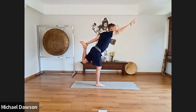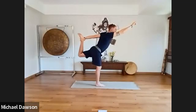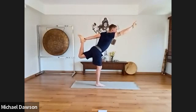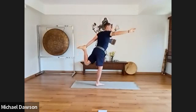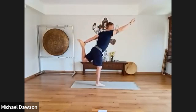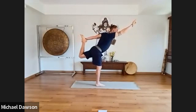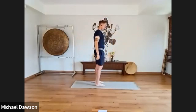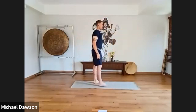Find your focus point, find your drishti. If it feels comfortable, you can start to kick your left foot into your left hand. And we'll hold here for 5 breaths. This is Natarajasana, our dancer pose. Exhale, bring yourself back to center. Just gently shake out your legs.